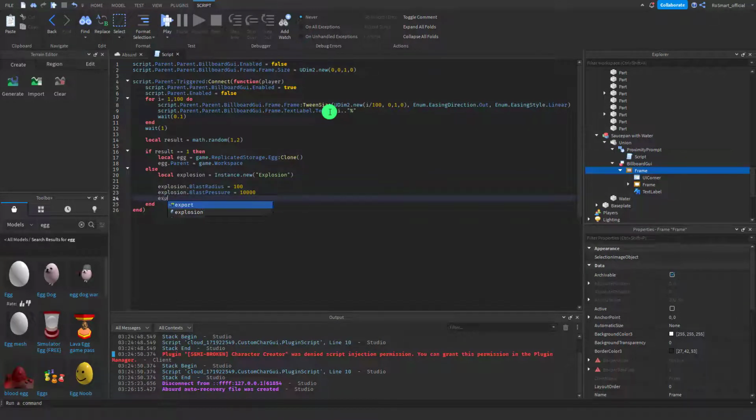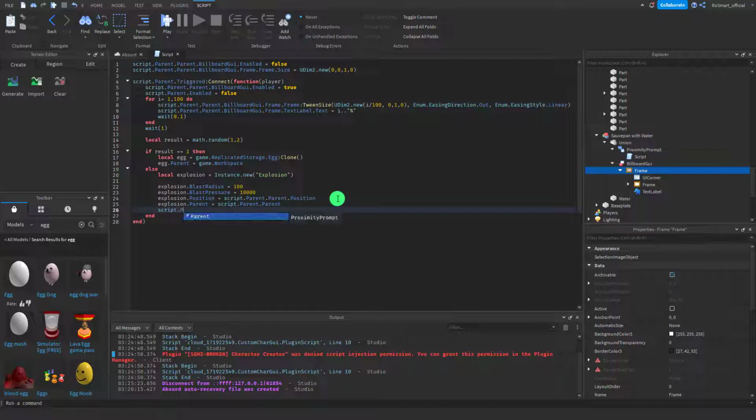Let's also assign position, so we'll just take position from our script parent, so the union that you see in Explorer, and we'll also parent it to the same object. So explosion.parent equals script.parent.parent. And great job actually.